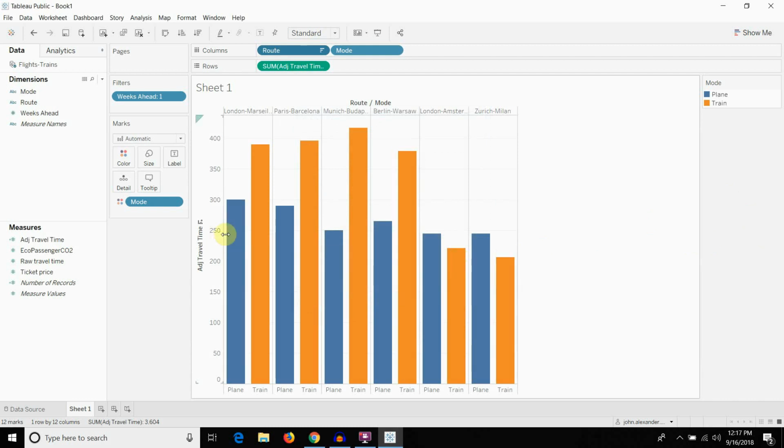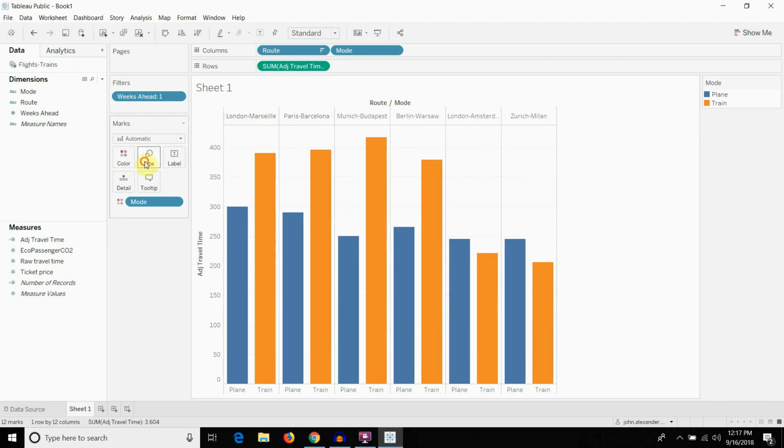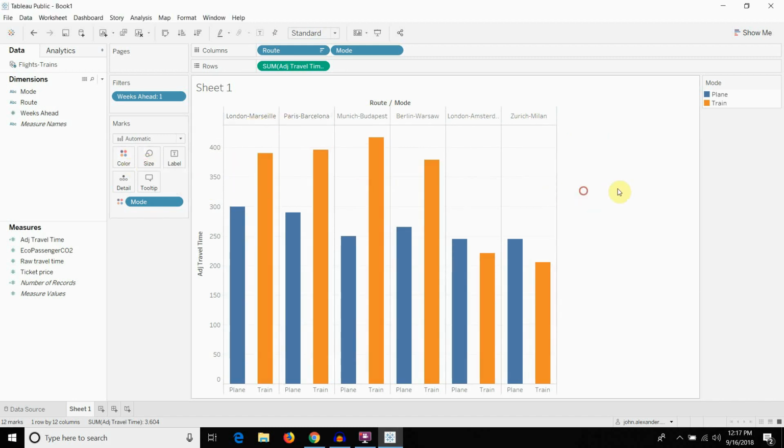So now you can see we have the routes that take the longest up at the top, on average take the longest, versus the ones that are shortest down at the bottom. I sort of like the way that came out. If we're going to display this on a dashboard, probably want to make these a little bit bigger. Just going to tweak this down. There we go. Looking a bit better.